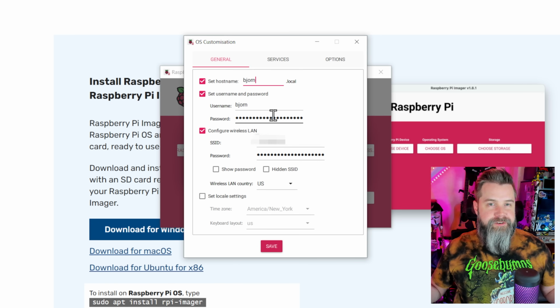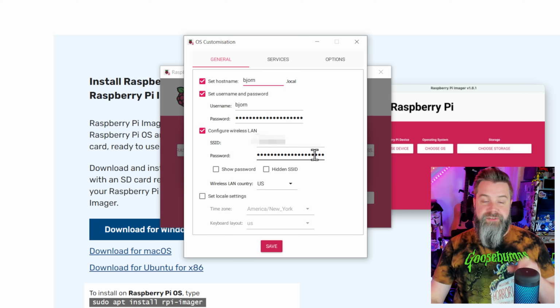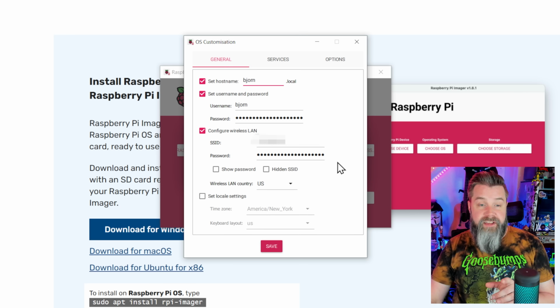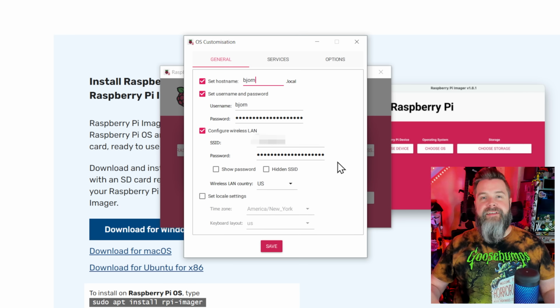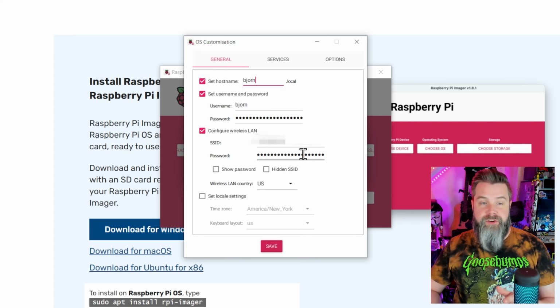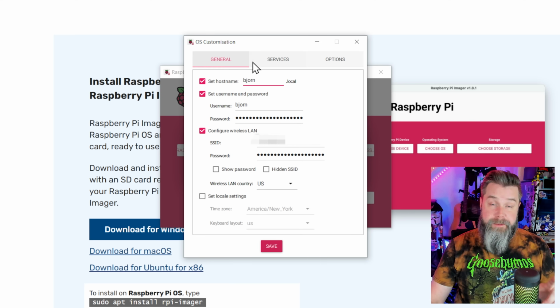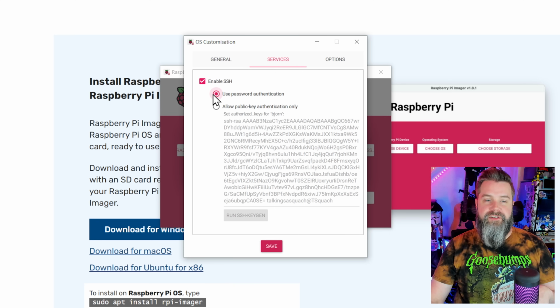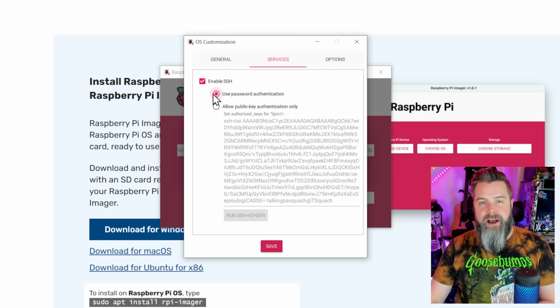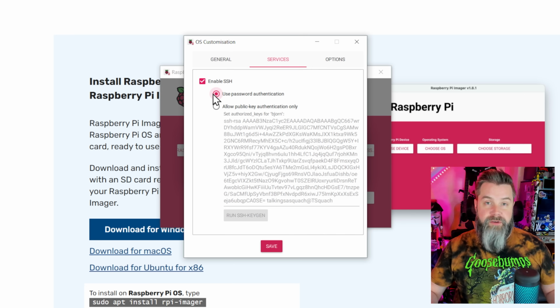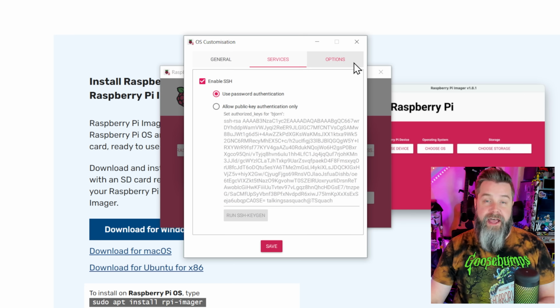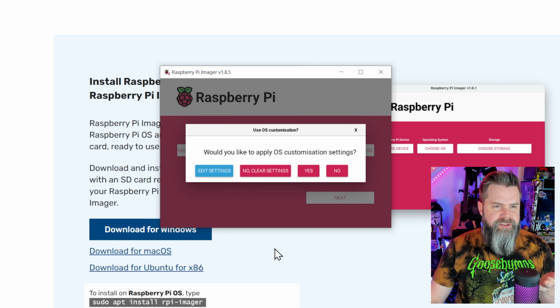You can use any password you want to, but I figure this is an internal testing thing. So I can set the username and the password to Bjorn. Won't matter. Set up your own LAN. So you want to set up your own access point name because it needs to test your own network. So again, make sure you enter in the correct SSID and password for your network. Go ahead and click on services. I always enable SSH. I find it a lot easier to use when you're on SSH. So definitely enable that if you want to do it the same way I do.